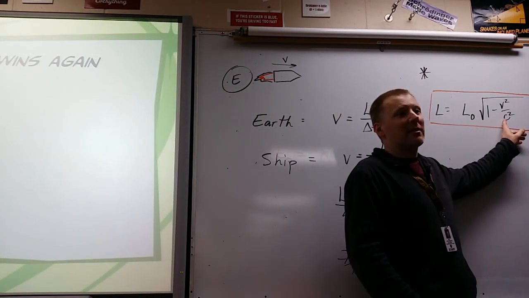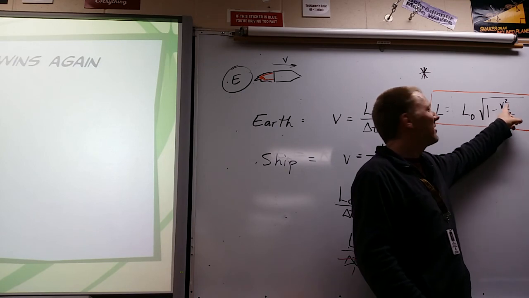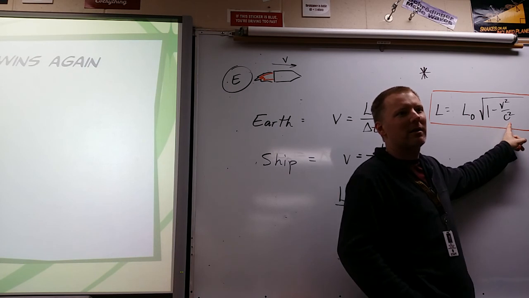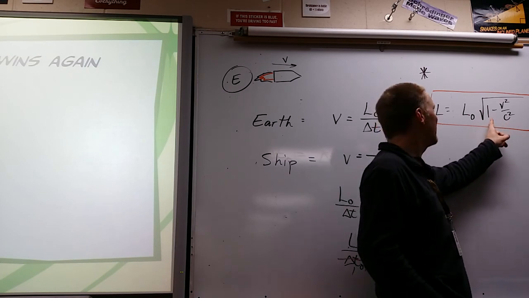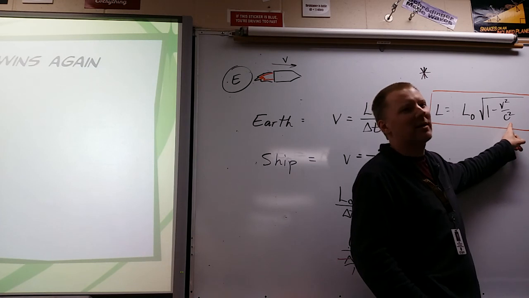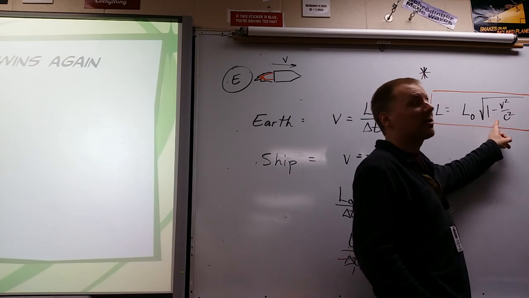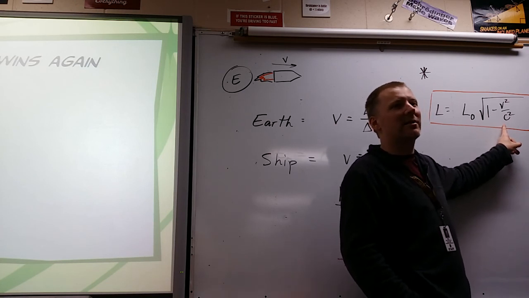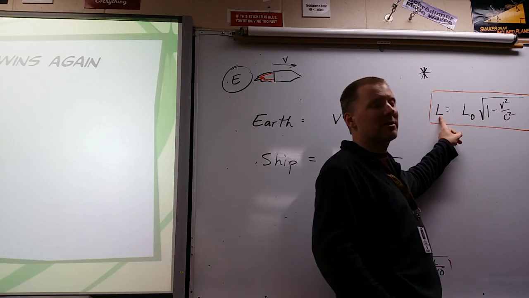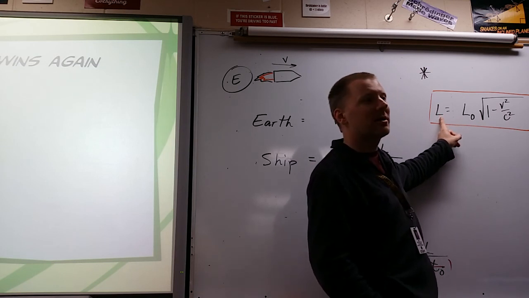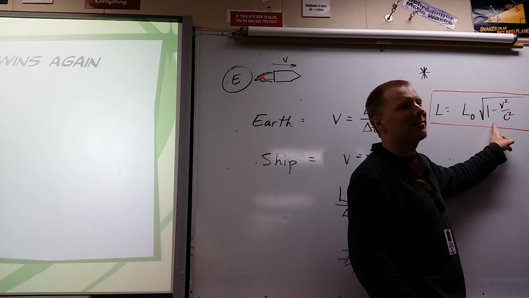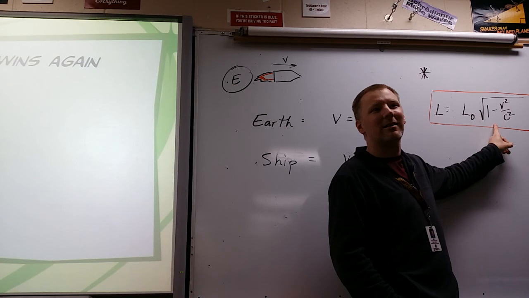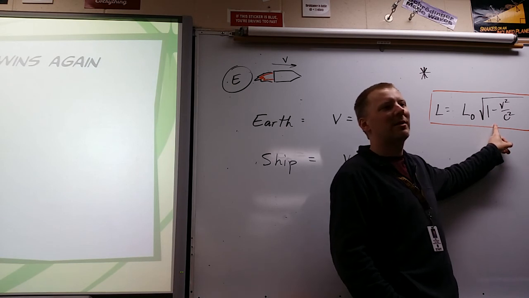What is this fraction going to look like? How does v squared, the speed of any moving thing, compare to c squared? V squared is always smaller. So this will be 1 minus a fraction that's somewhat less than 1. But it's going to be positive and less than 1. So when we take the square root, it'll still be less than 1. So our measurement made by the person on the ship will be the original measurement times something less than 1. So yes, it will always be shorter if you are moving relative to the beginning and ending points.